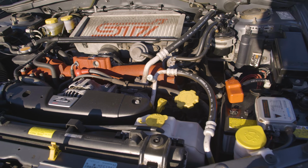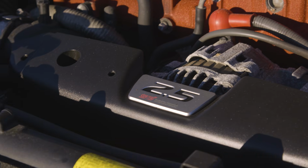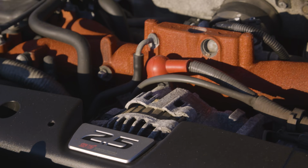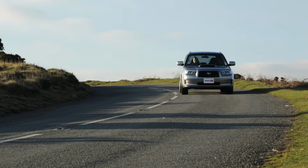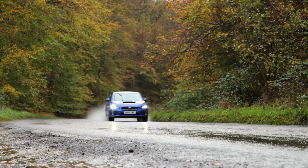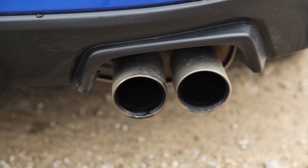and we love the fact that the EJ25 still exists. It's a glorious oddity in a world of relatively characterless inline fours, and while it may not sound as burbly as the older unequal length header equipped Subaru Boxers, the most recent EJ257 version with up to 305 bhp makes a lovely distinctive noise.